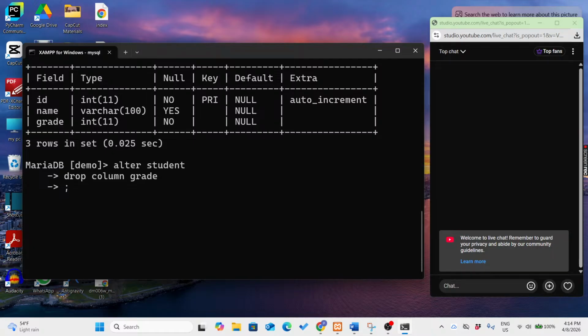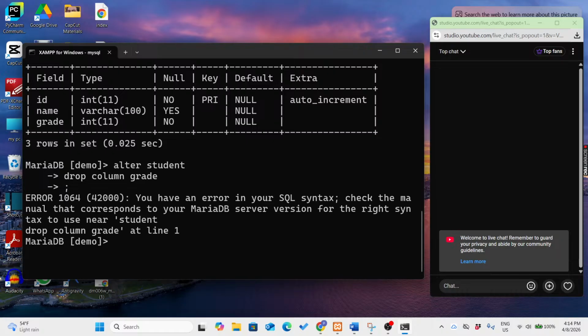So ALTER TABLE student DROP COLUMN grade. What it does is remove the column, deletes the column. Enter. Okay, one thing is missing there. ALTER TABLE student, then DROP COLUMN grade, then semicolon.